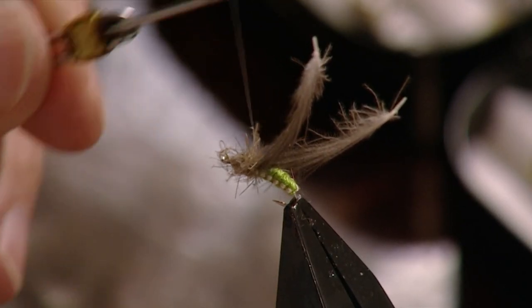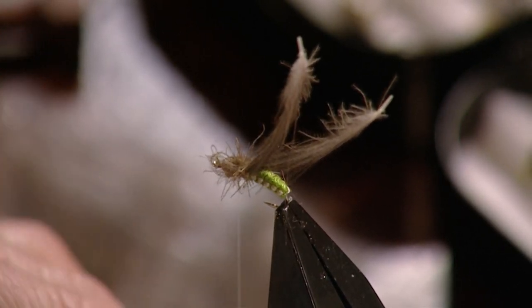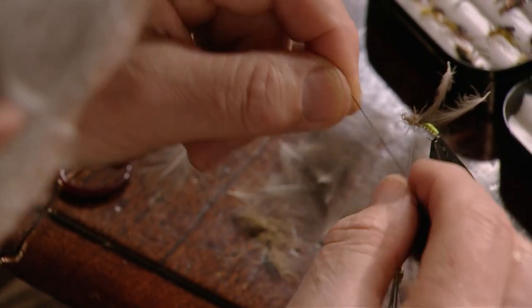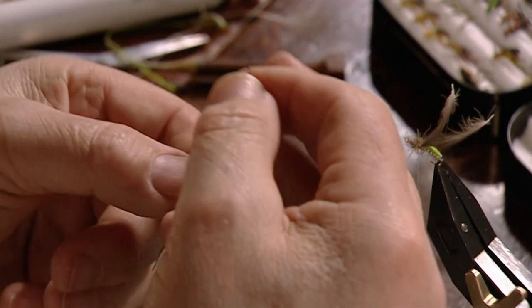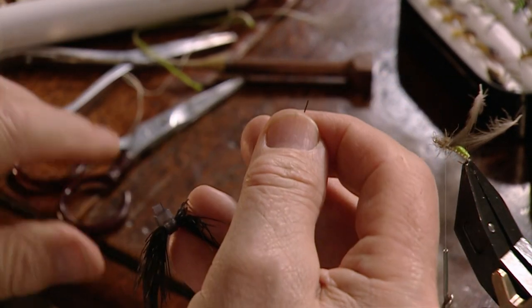Now bring your tying thread forward and park it in the centre of that CDC dubbed thorax. And now I'm going to put some rubber legs in, Madam X style. So here's my little bundle of rubber. And I've matched the thickness of the rubber up to the size of the emerger. Don't want it ultra fine, because remember, caddis legs are quite chunky. Hold a strand like that, snip off.